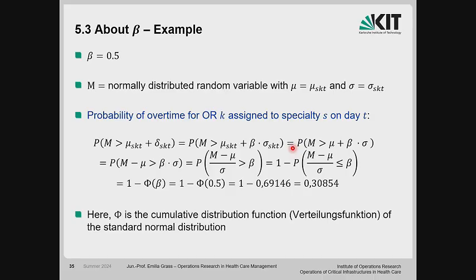Okay. So phi, as said before, is the cumulative distribution function, and you can simply use the table to look up this number here. Or the other way around, if you would like to determine beta, you can also go backwards. If you know you would like to be on time in 20% of the cases, then simply put that in backwards and check the table for that.